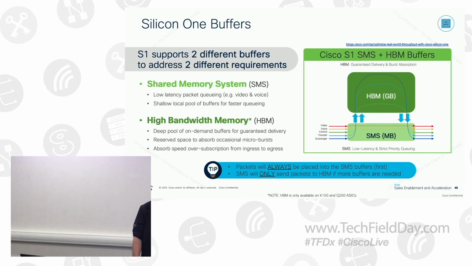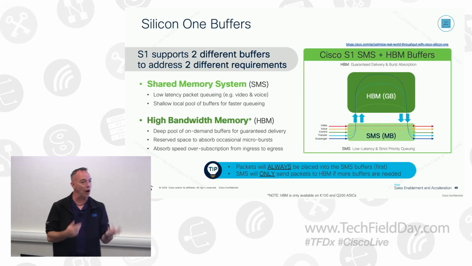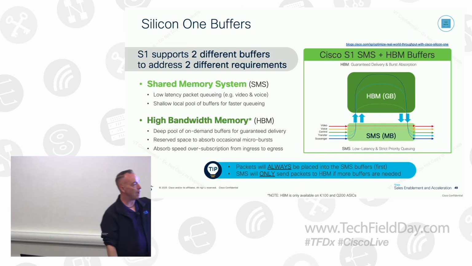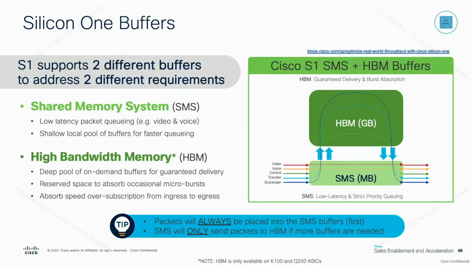But how do I use it? I can have a small buffer for low latency. I want to get it out of the chip as fast as possible, minimize the latency. But then if I have some slower application, or perhaps it's bursty, it's coming in very rapidly, I can then temporarily put it into this high bandwidth memory. So I'm actually solving both types of QoS solutions with Silicon One. How do you make the decision what goes into the slow lane and what stays in the fast lane? So it's very much based on the QoS policy.